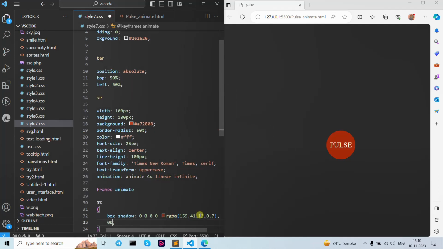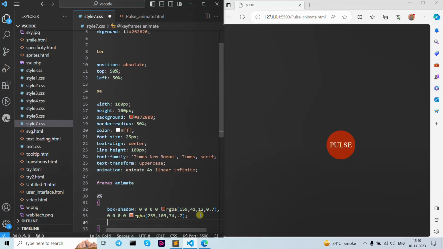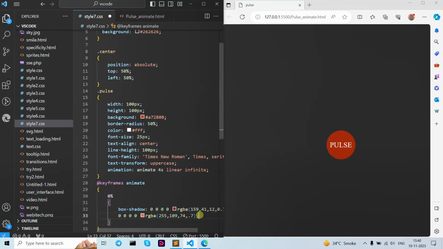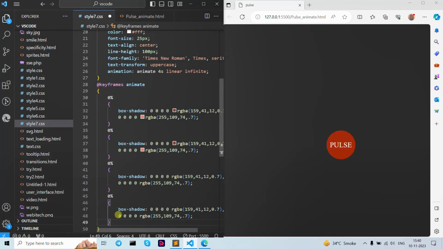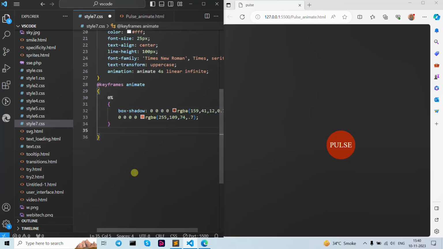But I'm going to select for the background one more shadow here, guys. So I'm going to write down RGBA 255 109 74 and point 7. Now let's write down our 40% here, guys.